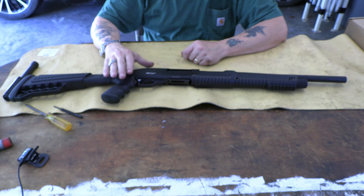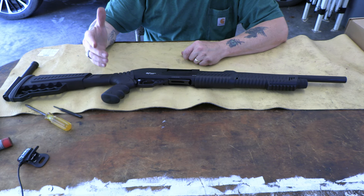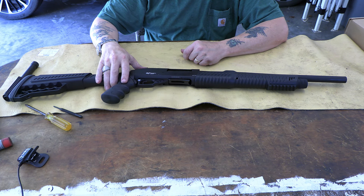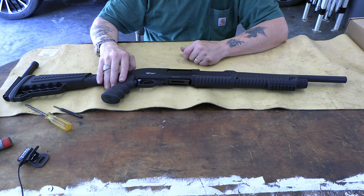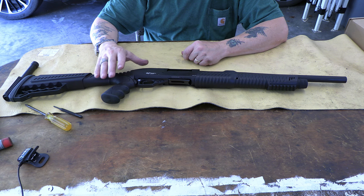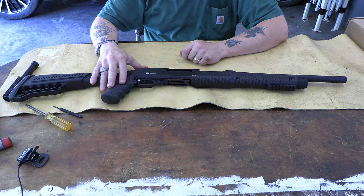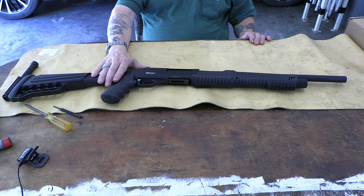Right now there's a clearance at Palmetto State Armory for $110. Quality-wise, a Mossberg 500 is better than this, but the only way we'll find out is when we go shoot it and run some ammo through it. I will fire some three-inch magnum shells in this just to see if it stays together — I only found one video where a guy took the marine version with a wooden stock and fired some magnums and ran into a problem. We'll give it a run through and I'll give you an honest opinion.